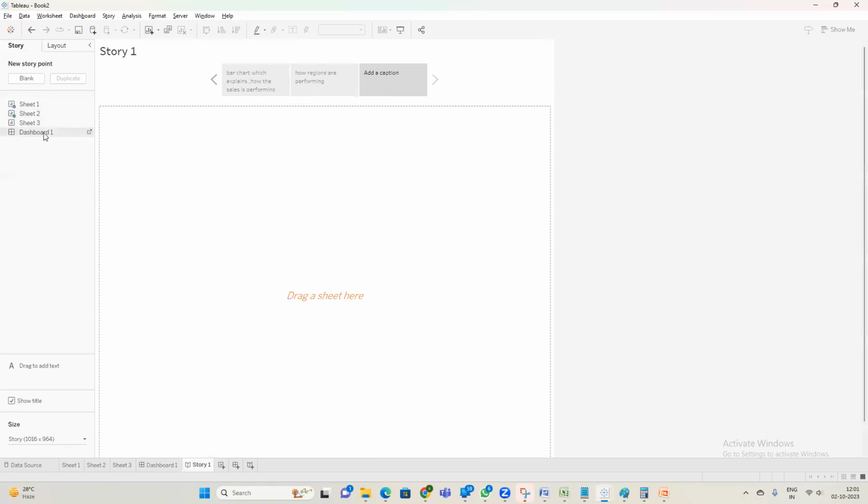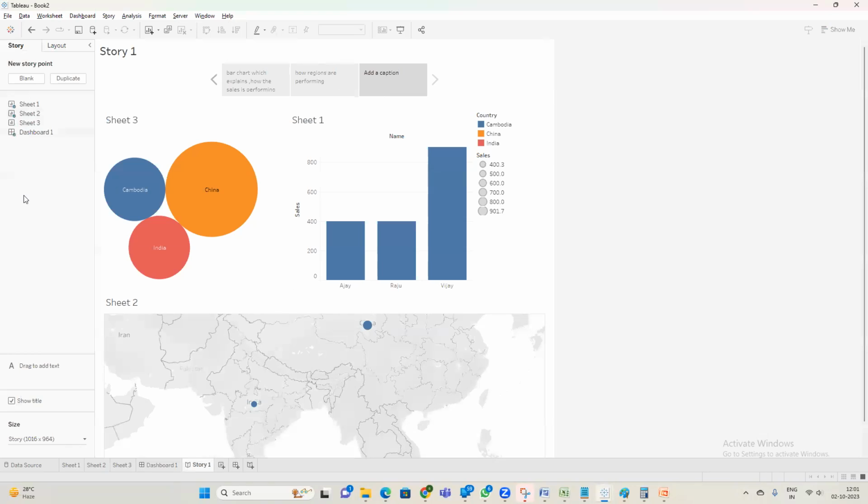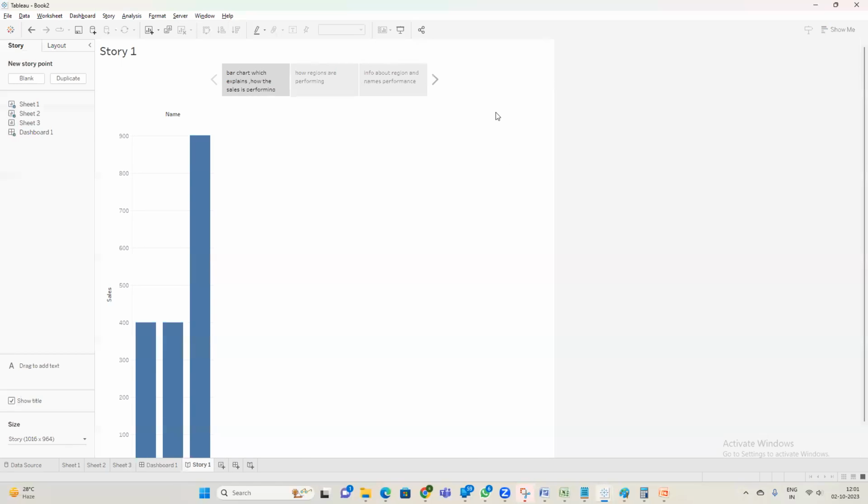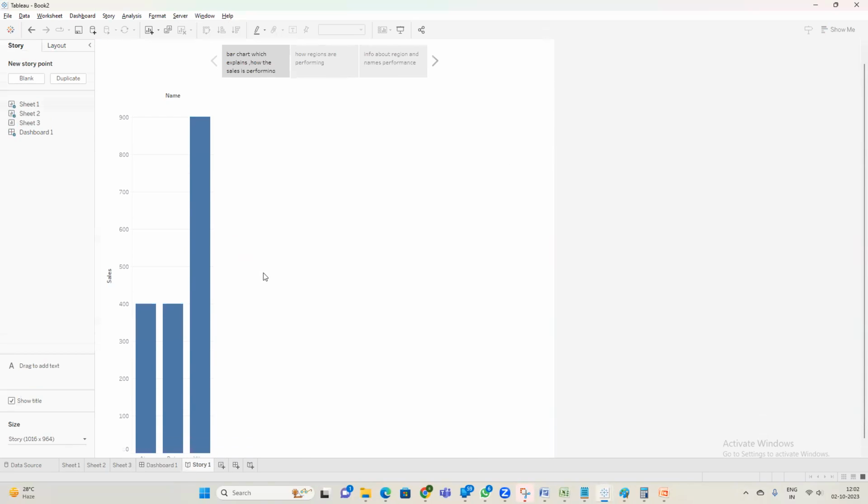So here you can also insert dashboard. So the entire dashboard you can keep. So you can mention this gives info about region and names performance. So like this, you can create a story for your data and explain your story. So if people walk through like this, they will understand what this particular worksheet is about.